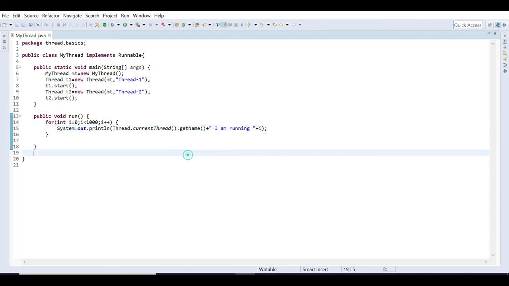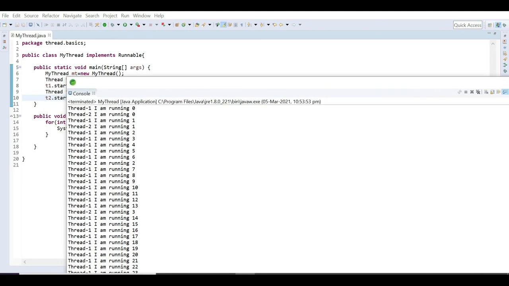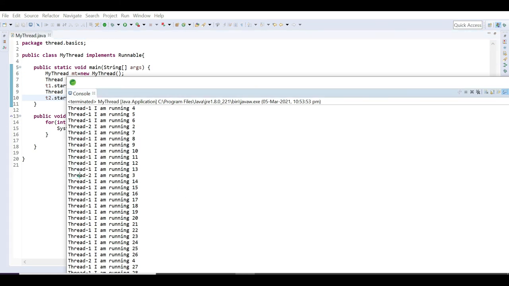Now if you run this, let's see what will happen. Thread 1 is saying I am running 0, thread 2 is saying I am running 0, thread 1 is saying 1, thread 2 is saying 1. After that only thread 1 is running, then somewhere thread 2 is running.